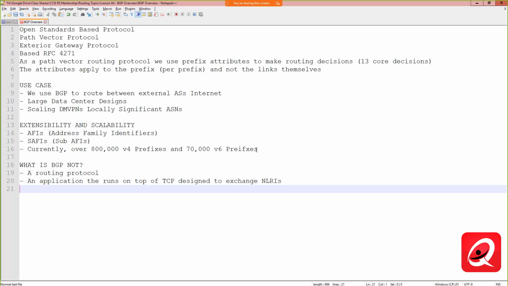Essentially being able to identify that prefixes exist, okay? In most cases, BGP cannot be used by itself to route to a specific network or a specific destination. BGP is basically a reachability protocol.